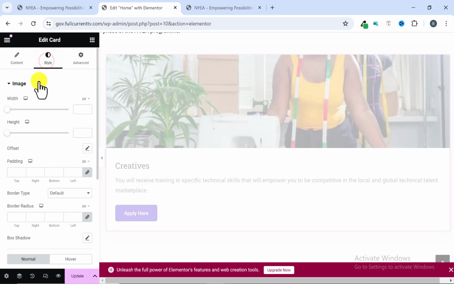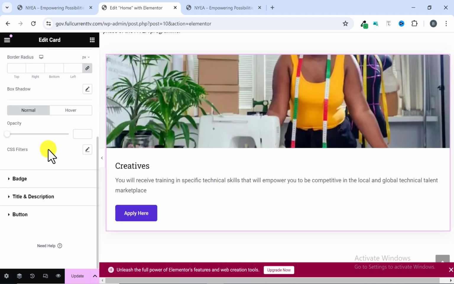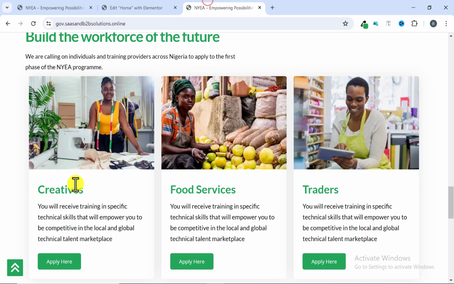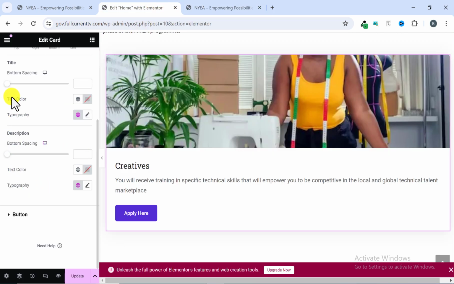Then we come to style, and in the style, just scroll down and you see this title, just click on title and description. And for the title, we have this green color and some formatting there. So for the title, the color would be this my main one.